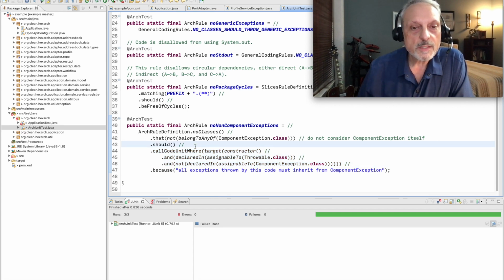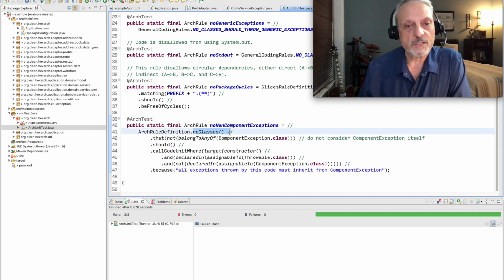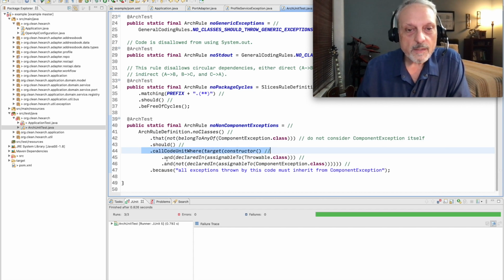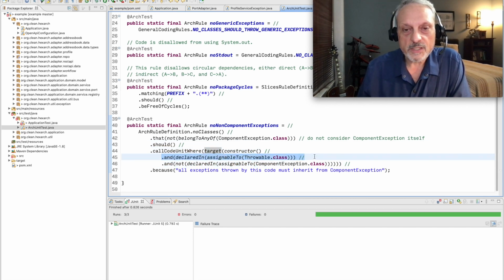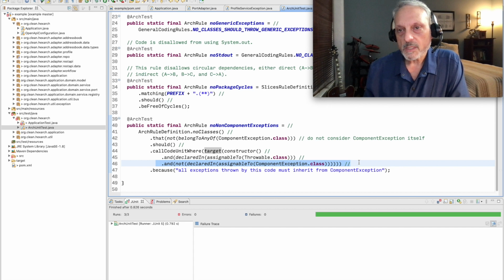Okay, so in this case we're saying that none of my classes, with the exception of component exception itself, should call a constructor that is in a class that is assignable to throwable, but not also assignable to component exception. So we're really saying, again, that all of the exceptions created by this application must inherit from component exception.